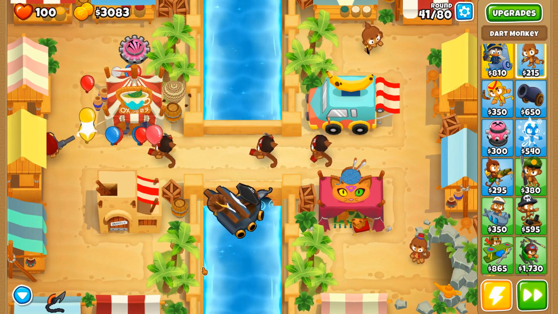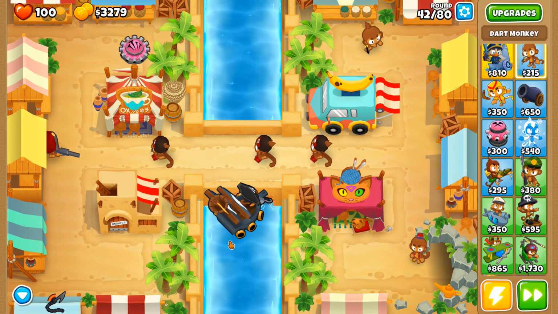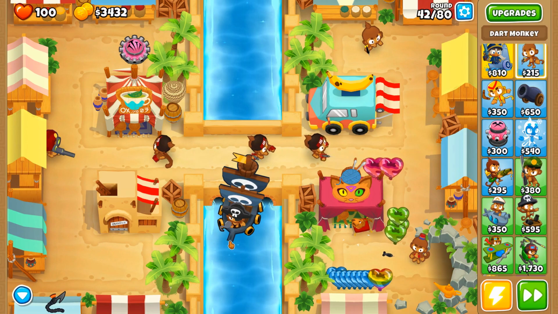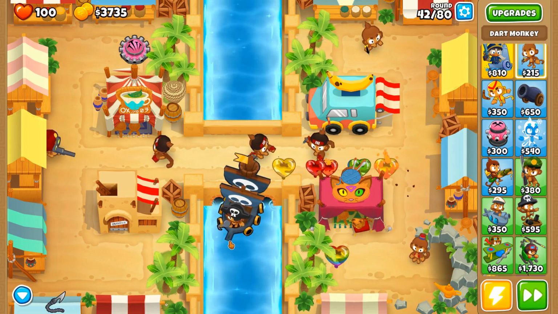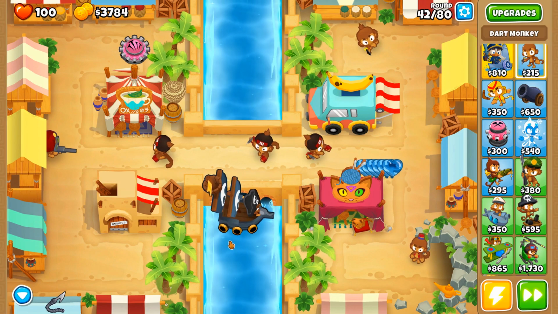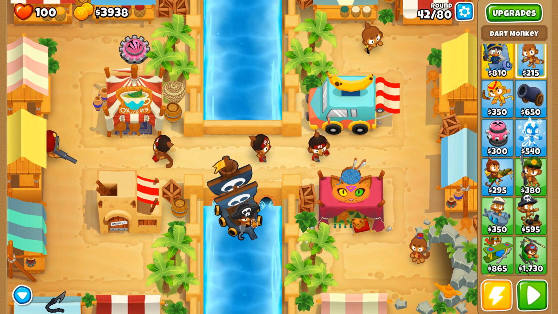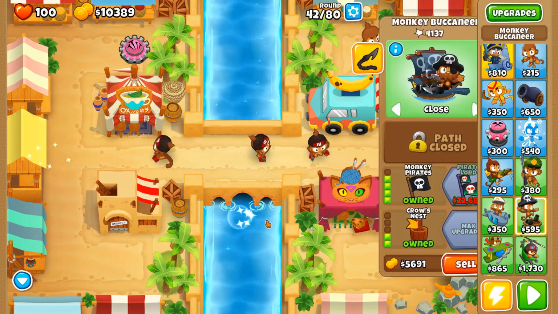I did get a tack shooter there in the upper part of the map. It helped a ton. You got to get it up to 202, I believe. And then the good news is round 43, you're not going to have any trouble at all with this setup. Excuse me, round 42. Did I say 43? I meant 42. Okay. So round 43, pay close attention here.